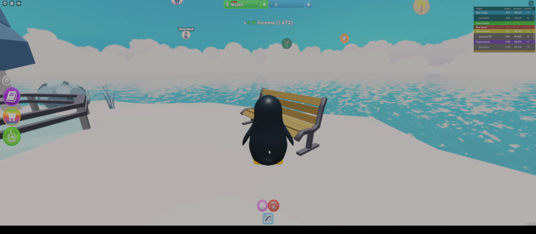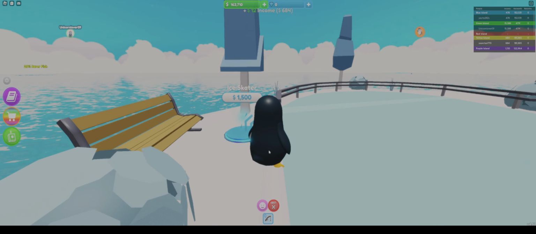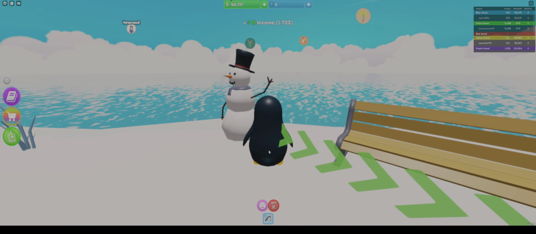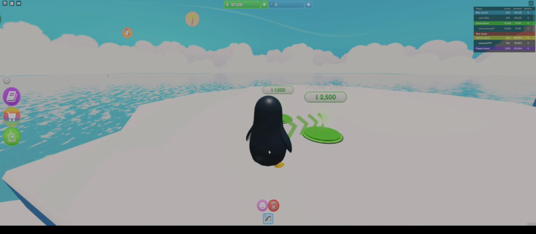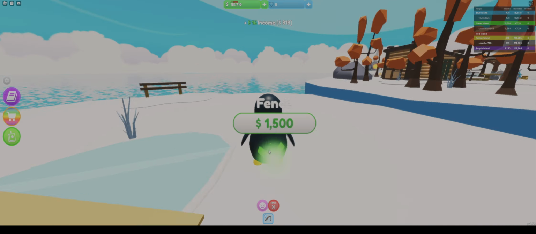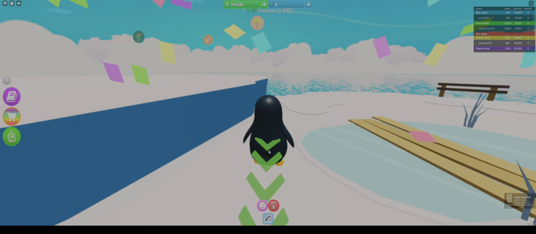I have to skate. Yeah, this is like the mini game. We can practice here, I guess. Ice skaters. Snowman. Oh, that new island, another island. Okay. 50,000. Grass, frozen ponds. It wants a frozen pond, so. Now grass. Wooden boards. A fence. New island. Another new island.